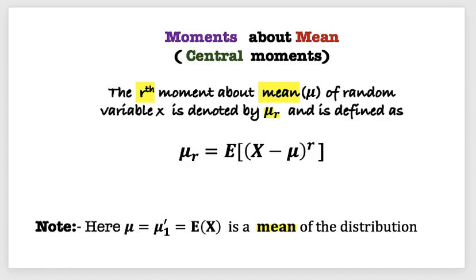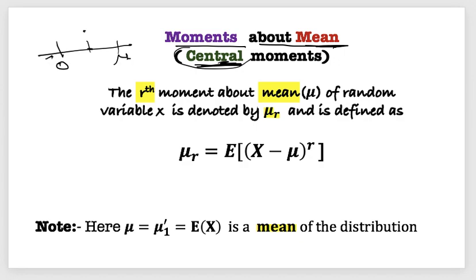The next very important moment in this discussion is the moment about the mean, which is also known as the central moment. Basically, we can take a moment about any point, because we want to see how the function is behaving with respect to a reference. Sometimes we take 0 as a reference, sometimes we take the mean, and sometimes we can take any other value. But for the time being, we are confining ourselves to the mean and origin because they are required for the study of skewness and kurtosis.